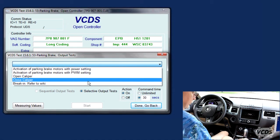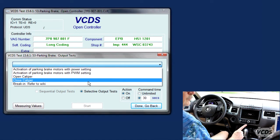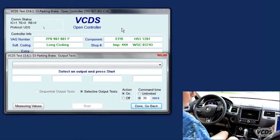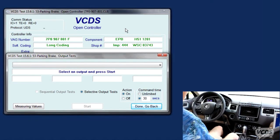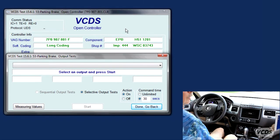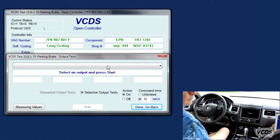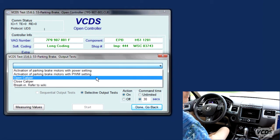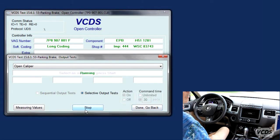So we make sure this is off. All right. So first we're going to cycle this once or twice. Always a good idea if we're going to work on brakes is to cycle the brake once or twice. Okay. So on, off, on, off, and we make sure it's off. Okay. And we're going to say open caliper. Do start, and we're going to listen.